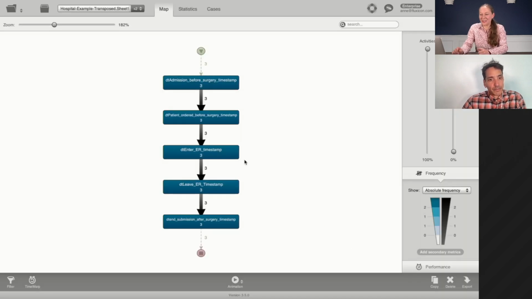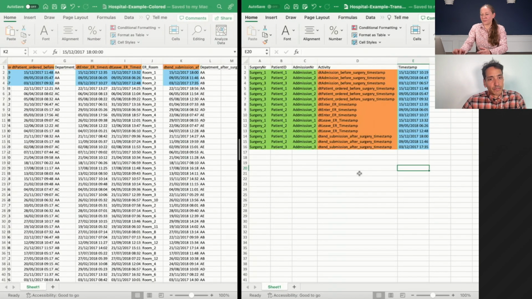So now if we import this, we see a sequential process, right? But actually, if we go back, it also shows that you have to think about how you want to look at the data and how you want to look at the process. And that can influence also how you build up your data. So there's not this one way to create the data, but you can shape that a little bit. And I think here it's a nice example because we have the 2 timestamps when we enter and leave the ER, right? So it's actually a duration for the activity.